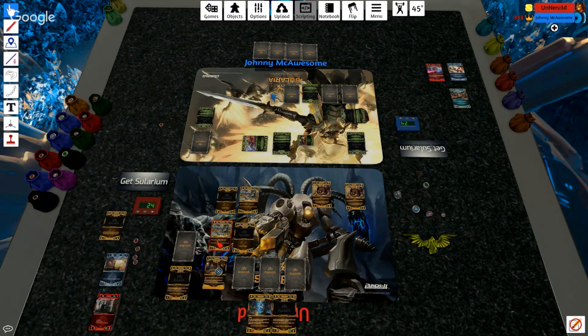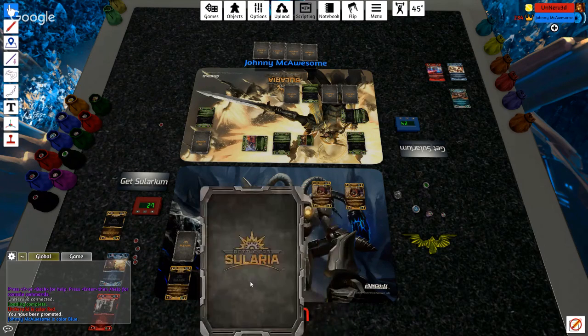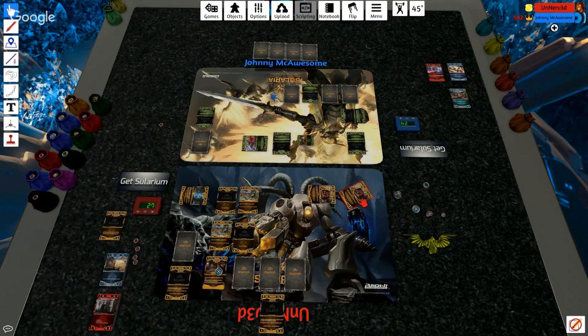Play Oasis. Make 4. Play a Spirit Warrior. Okay. Shoot down that projector before it gets out of hand. Pass turn. In Ashfall. Okay.